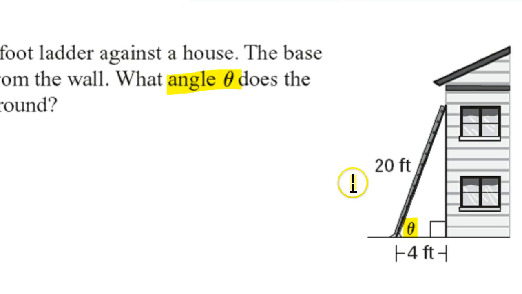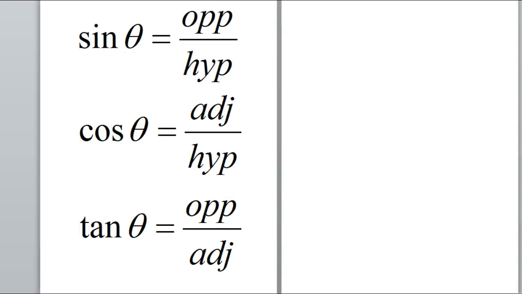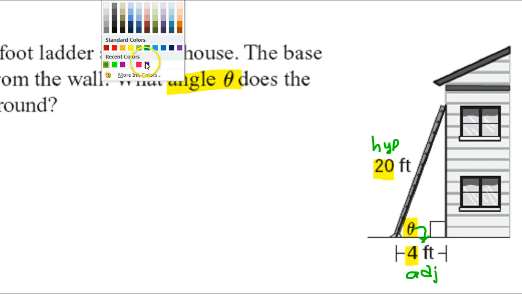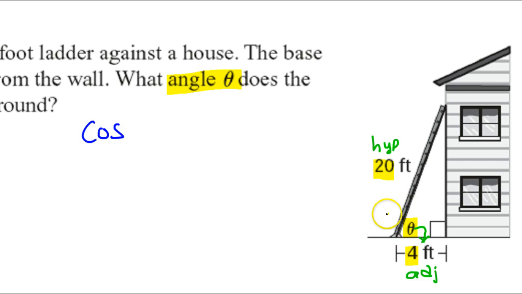We have a 4 and the 20 from the angle. Okay? Well, first of all, are either one of these the hypotenuse? Well, yeah. All right? See the 90 degrees? This 20 is the hypotenuse. All right? So, that leaves the 4. Is this the adjacent leg or is it the opposite leg? This is adjacent. All right? From the theta, it's right there. It's real close. So, that's adjacent. Opposite would have been over here. So, this helps me know which trig function I'm going to use because I have adjacent and hypotenuse. Hmm. That's the cosine function. So, you set it up. All right? And you say the cosine of theta. Always got to put something there. Always the angle whether you know it or not. Cosine. That's adjacent over hypotenuse. So, that's 4 over 20.